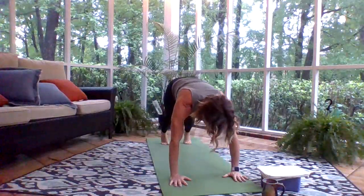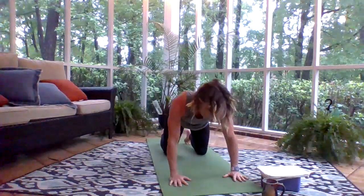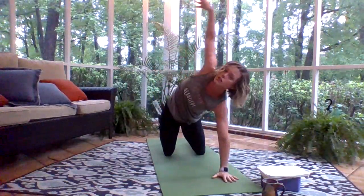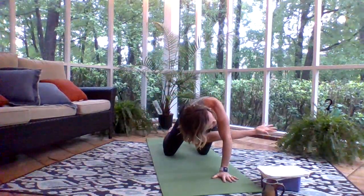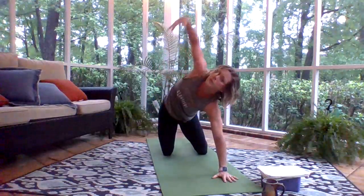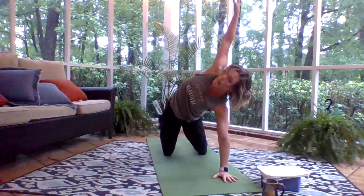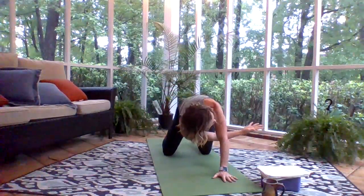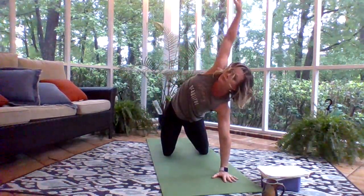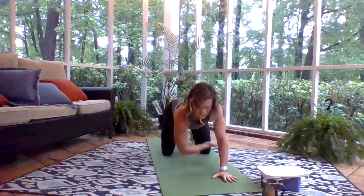And then come on down to your knees again. We're going to take your left arm up. Take a big breath in. Reach. Exhale. Pull the belly in and stretch right under. So we're not going to come all the way down yet. Just big breath in. Feel the contraction in the back of your top shoulder. And then draw the belly in and reach. Big breath again. This time, go ahead and rest on the outside of your shoulder.